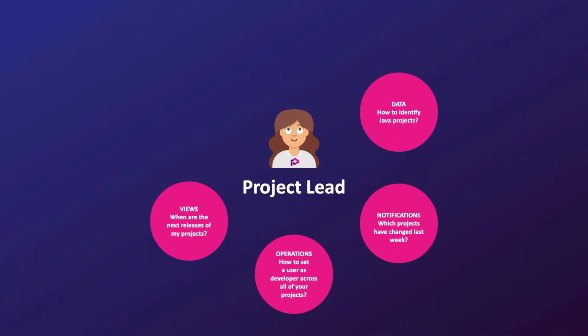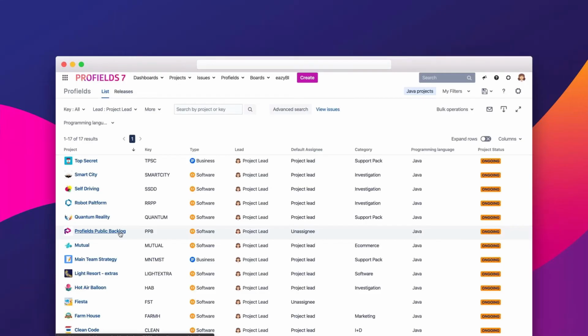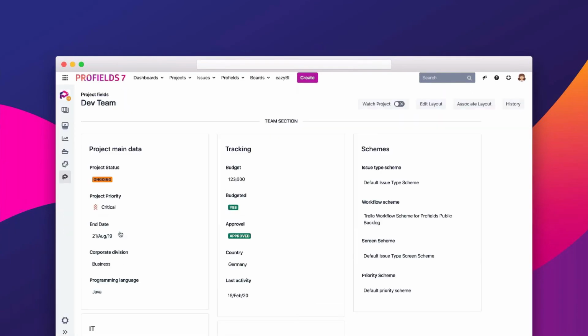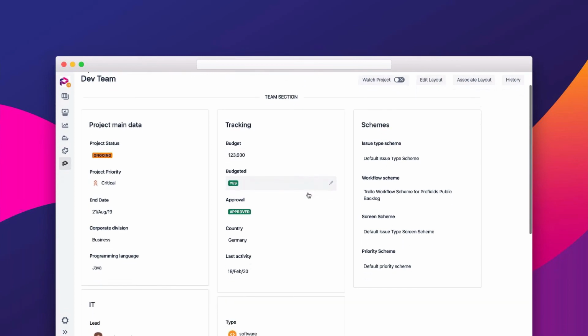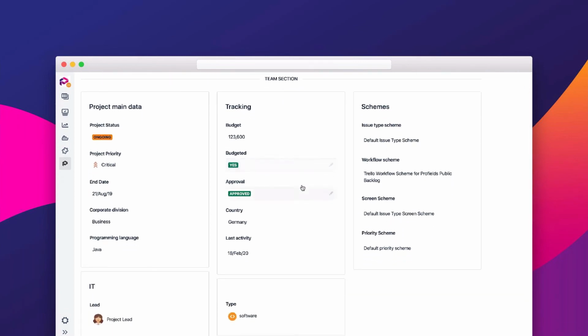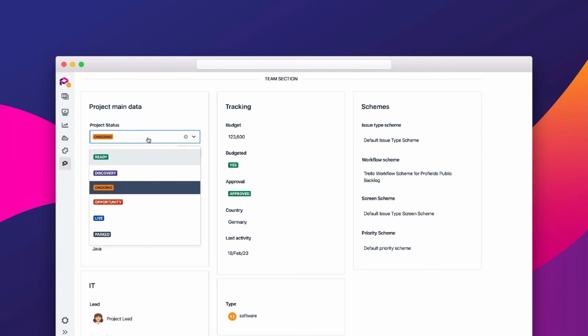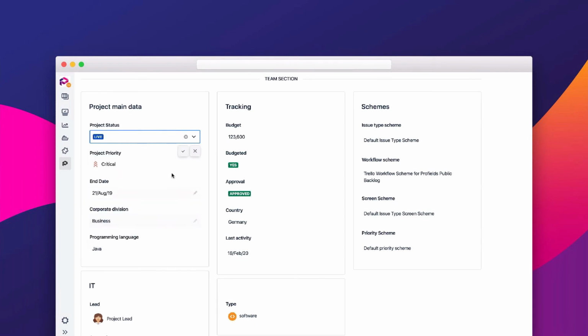So now it's time to focus on your project. So I want to show you what we've called the layout, which is basically a box of information around your project, which helps you to understand a bit better what's going on in your project. So let me click on any project, and this is the box I've just mentioned. So this is the layout where you configure all the information you want to see around your project. So you can see both native and Profields custom fields. You can also change the information directly from your screen.